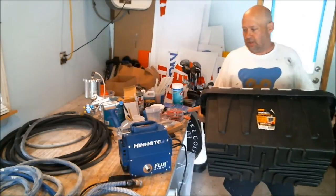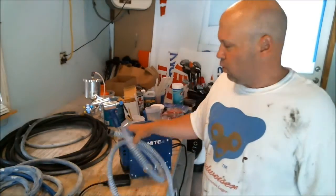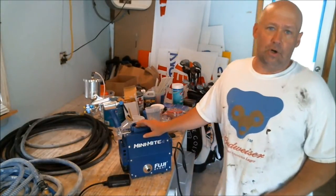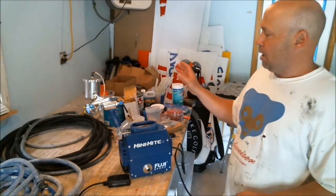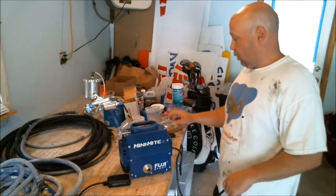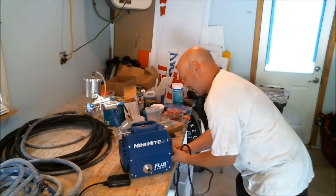It just doesn't fit. And also, this turbine is loud. I didn't buy the quiet one. The quiet one is like $200 more. And you can't have this inside your spray area, because the excess spray that comes off, which is minimal, still finds its way back to this machine, and it clogs up these little filters that I can't get out.